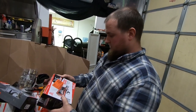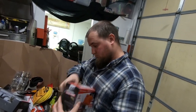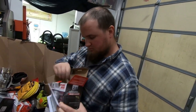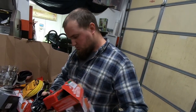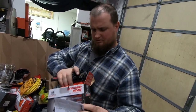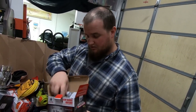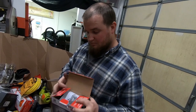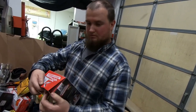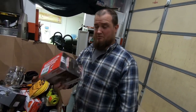Item, a very small battery charger. Pop this out of the box, check it out for a quick second. Looks like it's brand new. If I had to guess, somebody probably needed a bigger one. I don't know that you could really expect to charge anything with that thing unless it was going to be overnight. Very small charger, but probably an easy 10 or 20 bucks for that thing.